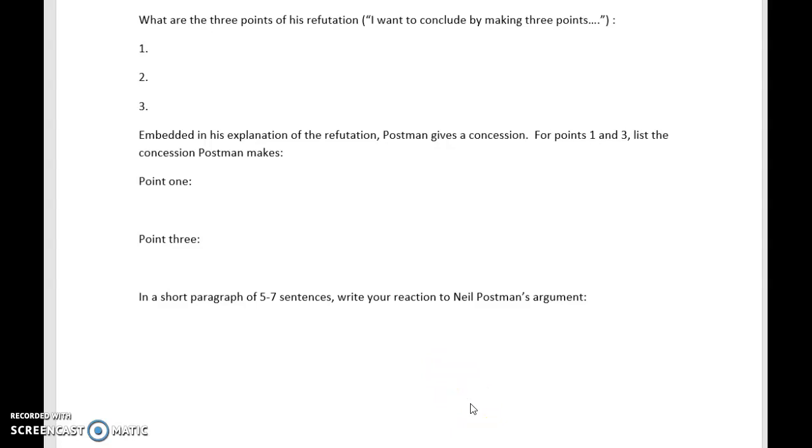And then after you've read the chapter, I would like to know your reaction. Do not summarize it. I'm asking you to tell me your opinion. What points do you agree with? What points do you disagree with? Do you have any areas where you want more evidence or additional information?